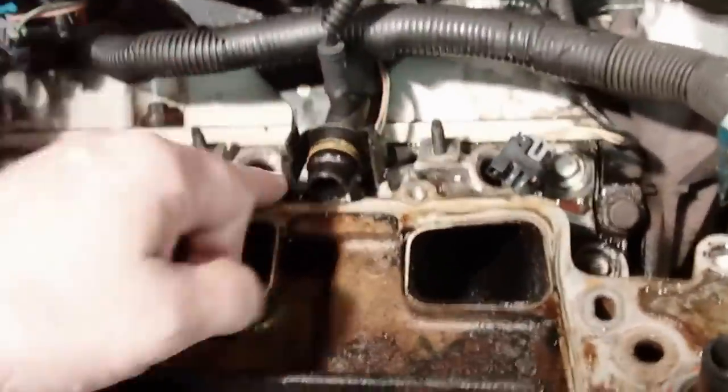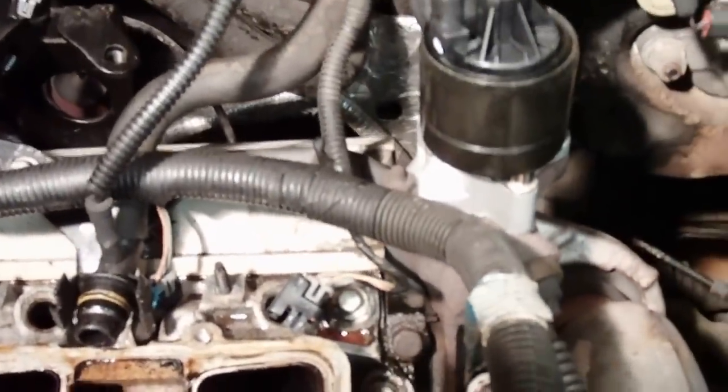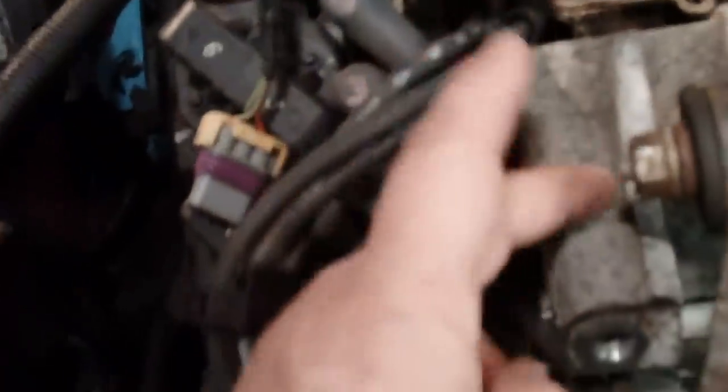All right. Now it's going to be a matter of moving this bracket out of here just to get it out of the way. Bolt here, I'll take it off here, a couple there, get that out of the way, because I think I'm going to do the valve covers while I've got this whole thing apart, and then on the intake, I'm going to get to the bolts. I'm also replacing this motor mount bracket here, it was cracked, this piece on this side, so I'm going to pull this off anyway, because I'm going to replace that bracket.